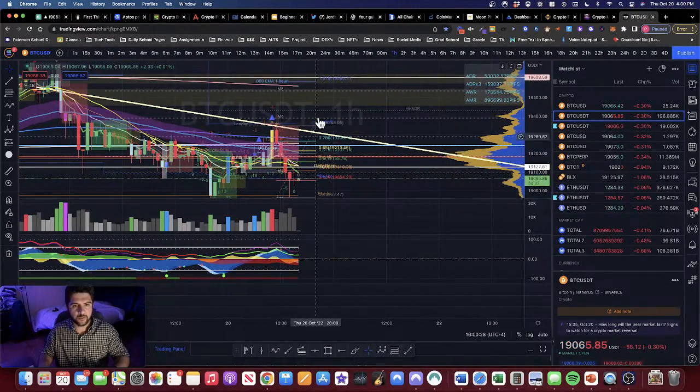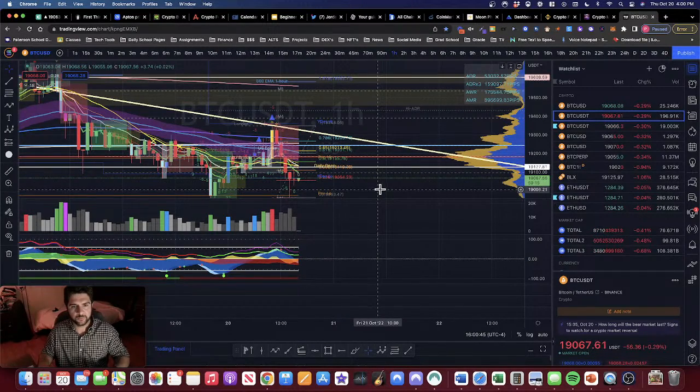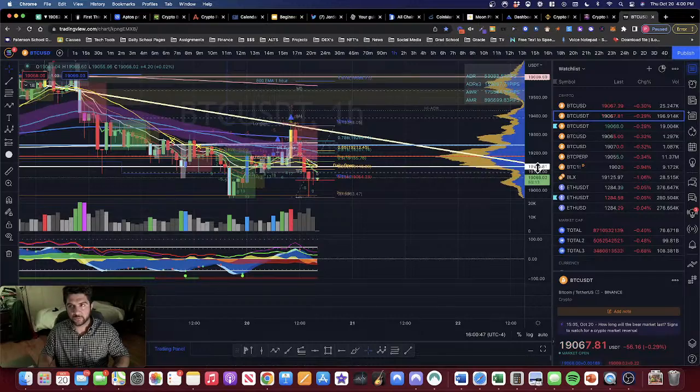Paint another M here, but then he's just going to have people going short with him from up here. Right now, he is short from the top and no one else is. Everyone else that's short right now is going short from here with him. Just be mindful of that.